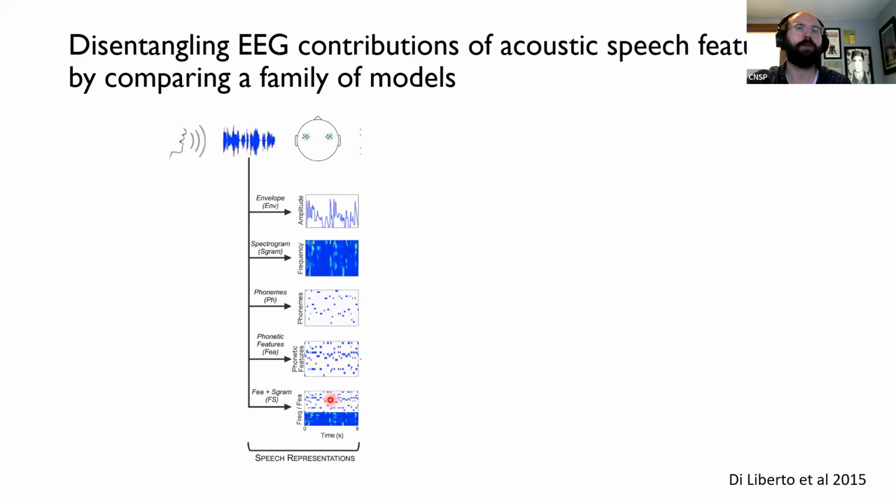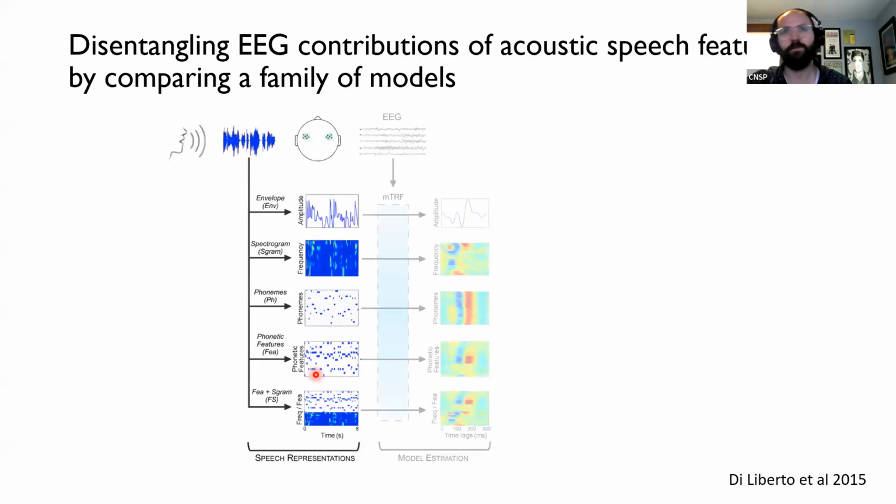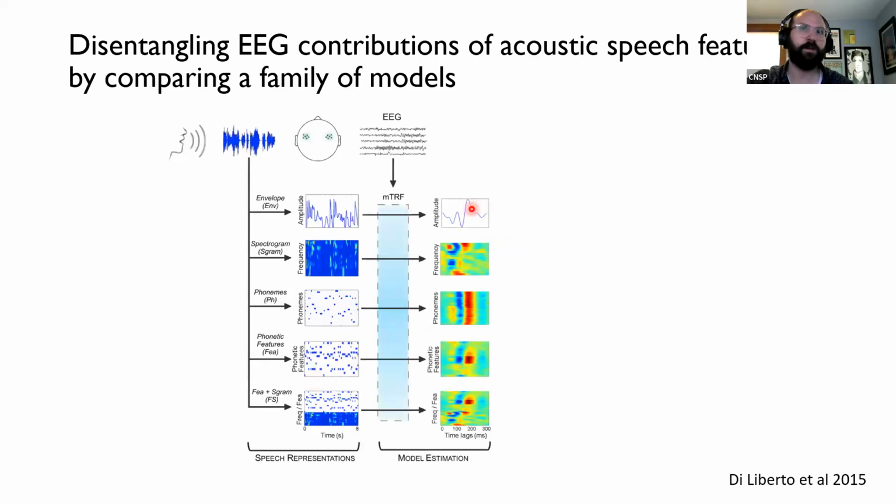And then we can also have a joint model that we use to fit and predict the stimulus. So these are the examples of those TRFs. Here's the envelope TRF that you've seen so far. Here's a spectrogram TRF, and what you see here is the different colors correspond to the amplitude, and the different rows correspond to the different frequency bands. The same thing for phonemes and phonetic features with the colors and the rows.